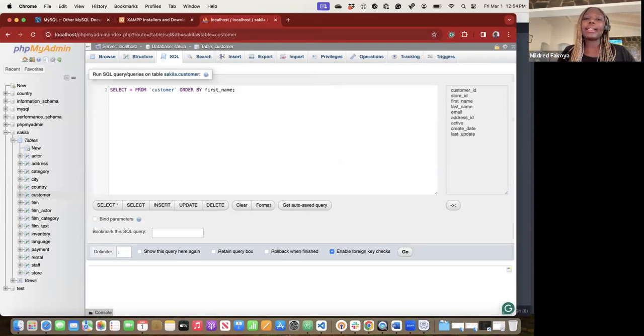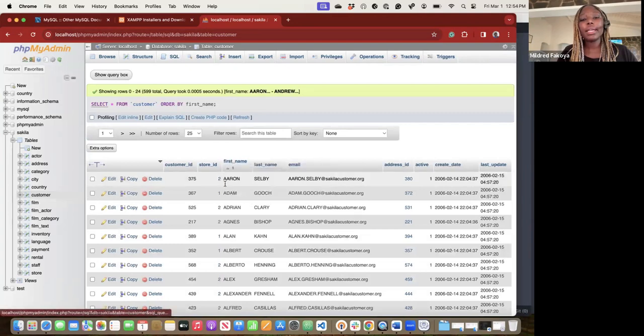The default is ascending, and so when you order by first name, it is going to be in ascending order, A, B, C. You can order by more than one, order by first name and then last name. So to sort them in alphabetical order by first name and alphabetical order by last name. So we can see this. Since the default is ascending, you don't need to tell it it's ascending you want.